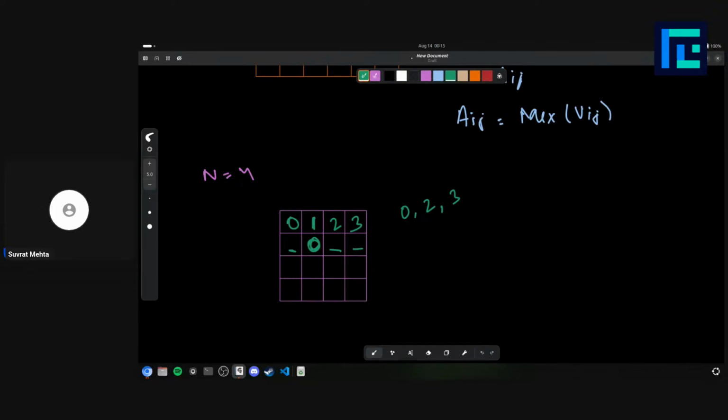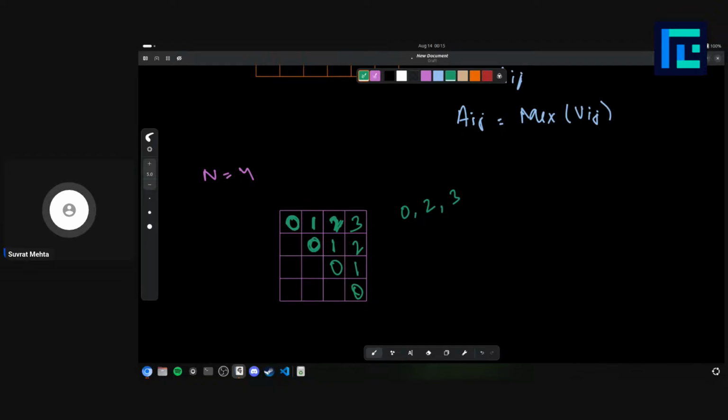Let's just look for some patterns that can work. We can maybe just do this: 0, 1, 2, and then 0, 1, and then 0. This way we will not have any same elements in the same row or column.